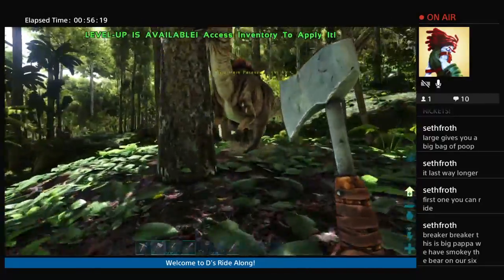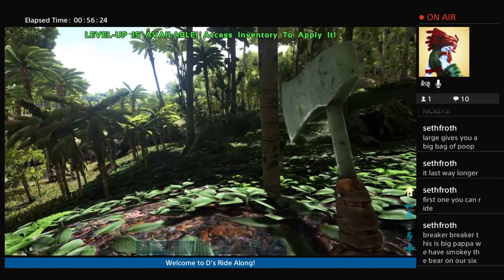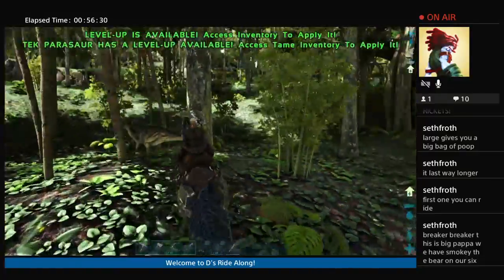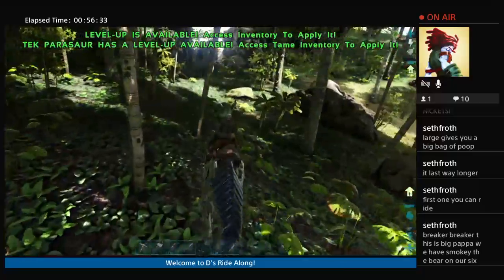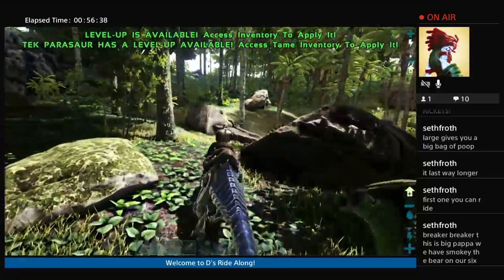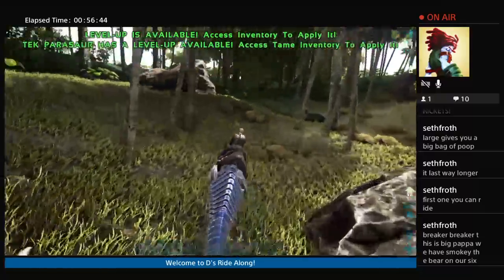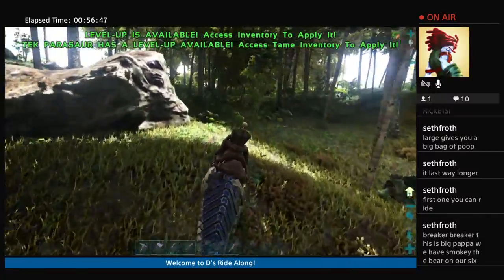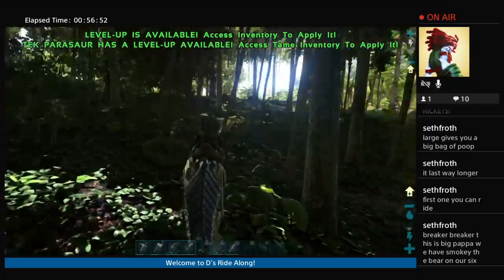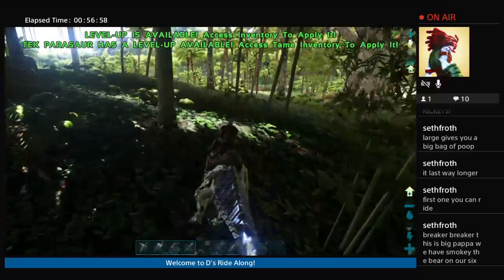Was that an Argentavis just flying down over there? No, I think it was just Pterodon. Okay. Where'd you go? Alright. Let's see if I can try and find another one of those damn things. I'd really like something like level 20 or lower. So I do not want to waste any time on that guy. I'm not seeing another one, unfortunately.